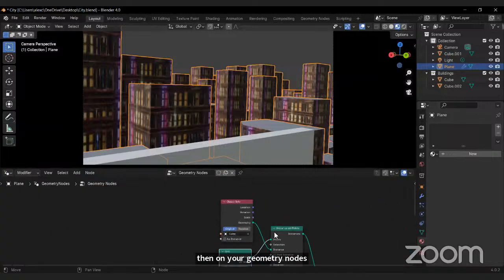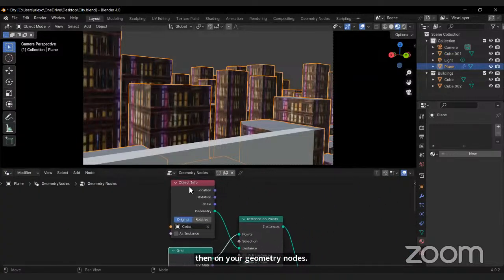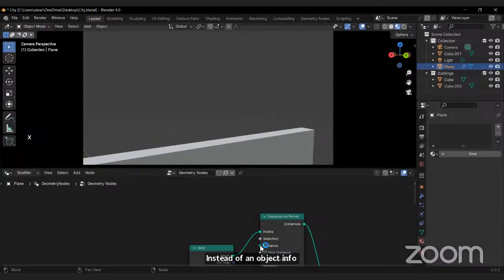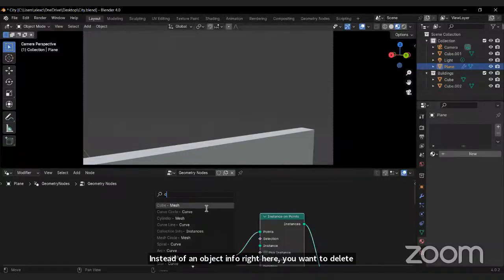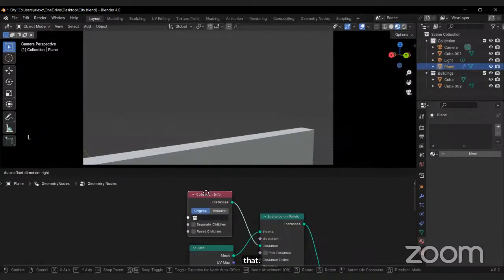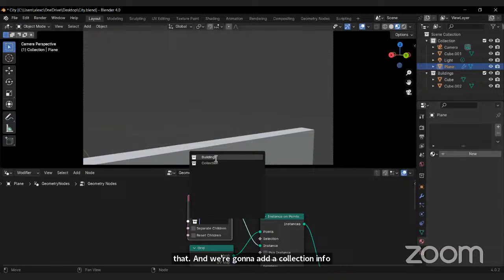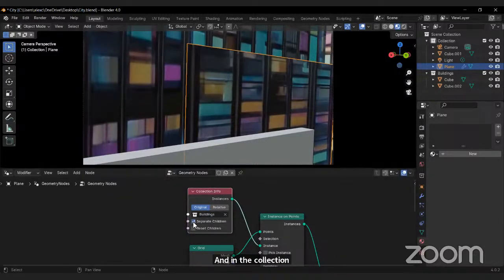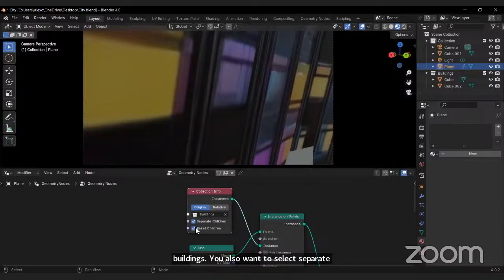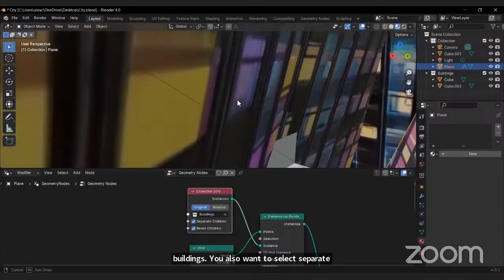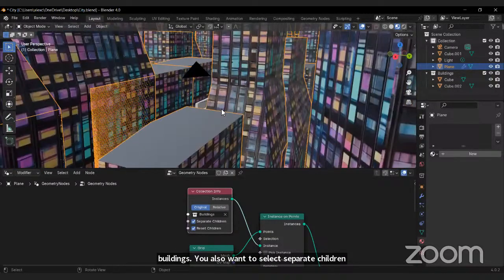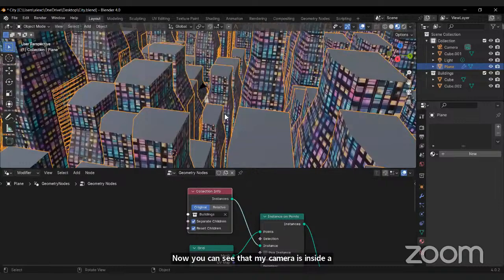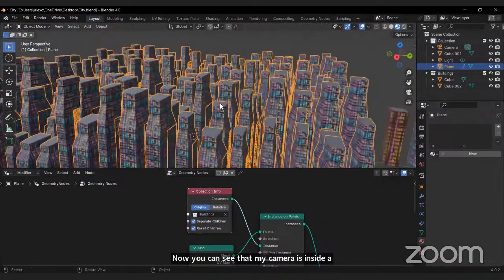And then on your geometry nodes, instead of an object info right here, you want to delete that and add a collection info. In the collection info, we select the collection buildings. You also want to select separate children and reset children right here. Now you can see that my camera is inside a building, so I kind of need to move. But now you can see that we have the two different buildings.